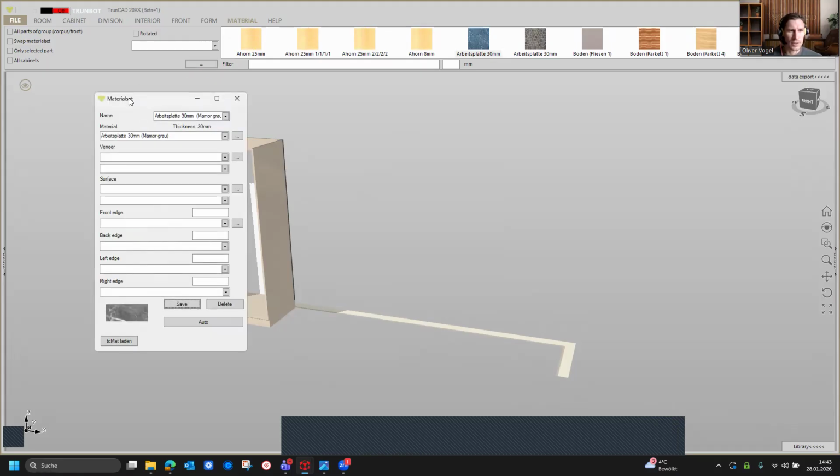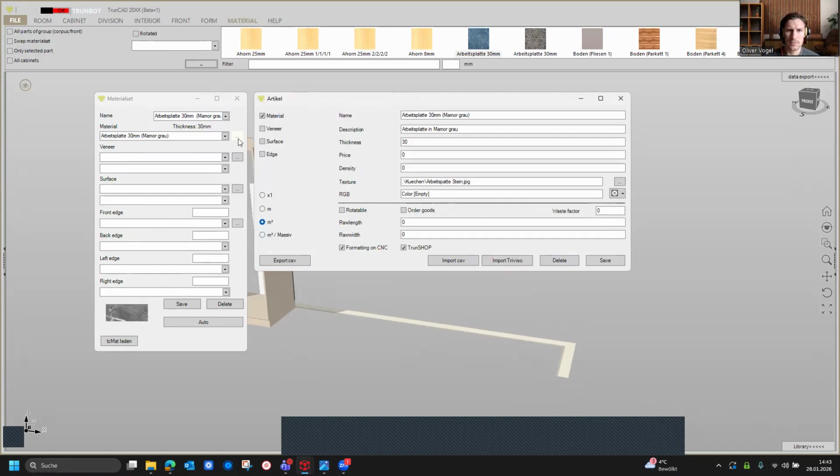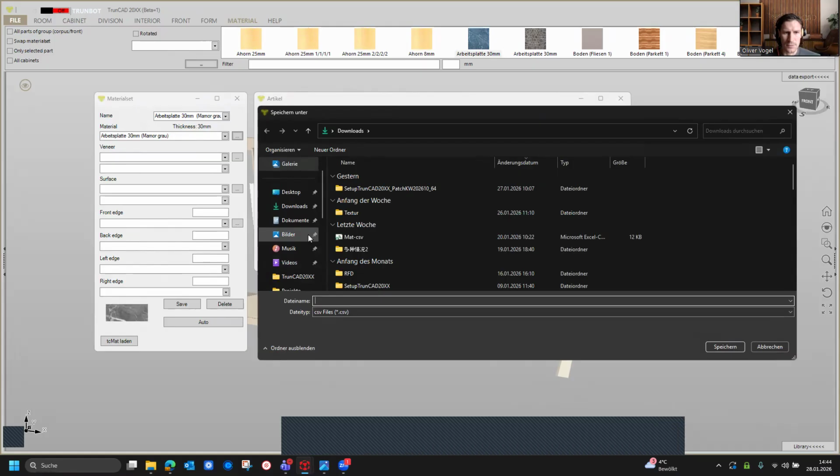Here you see the material set is getting opened and we open the article, and here you see the article, and if you click here export CSV, then we can save this CSV file.